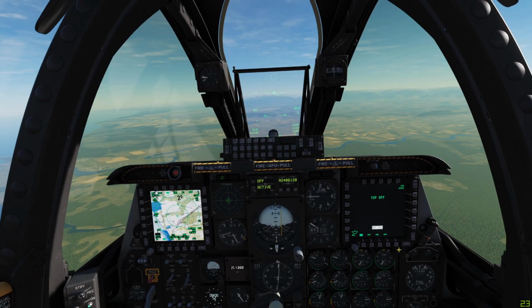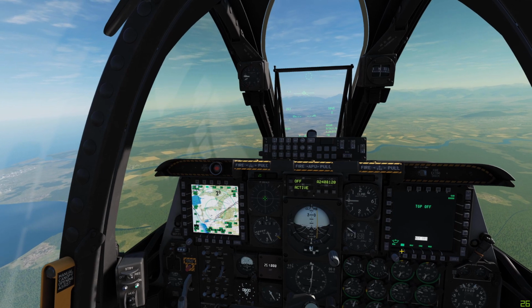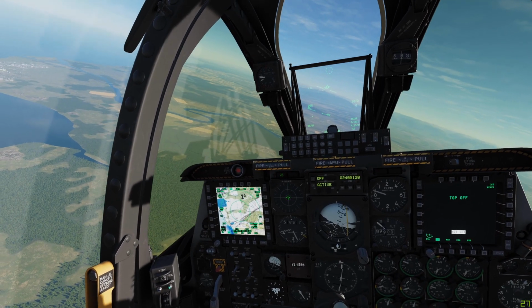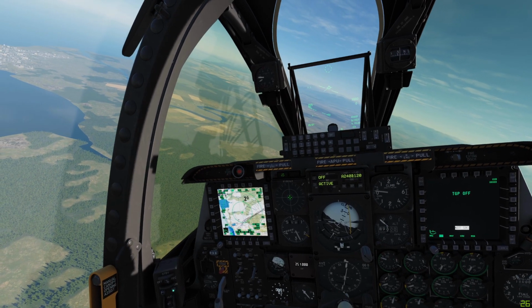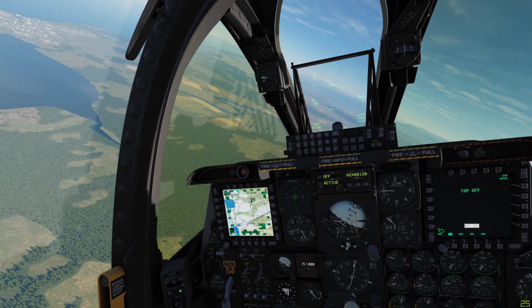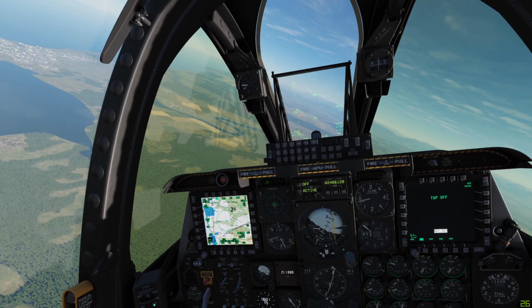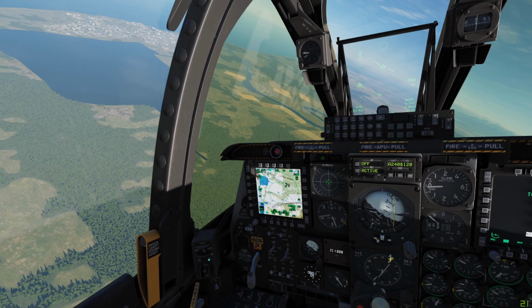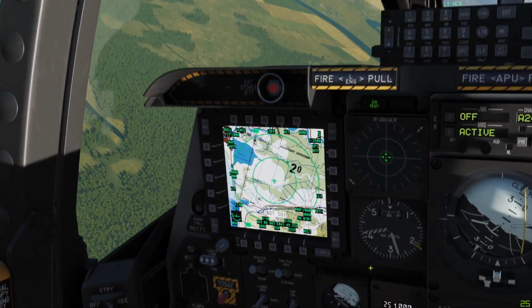So first thing we're going to do is let's get this baby into an orbit. So we're going to turn off our autopilot, switch to altitude hold, put it into a nice left-hand bank, and turn on our autopilot again. Alright, let's go and have a look. Let's crank up the speed as well, make sure we don't run out of speed.